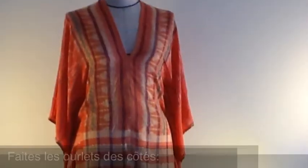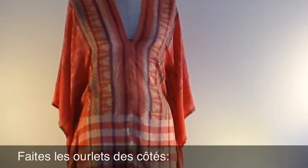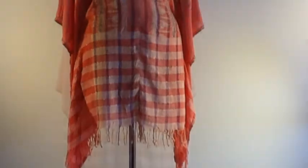Sew the side hems and leave the fringes at the bottom.